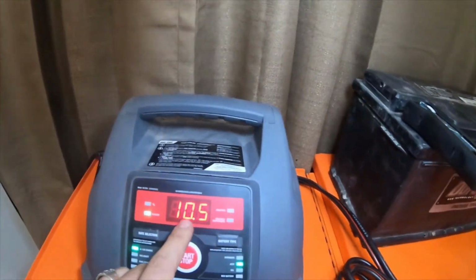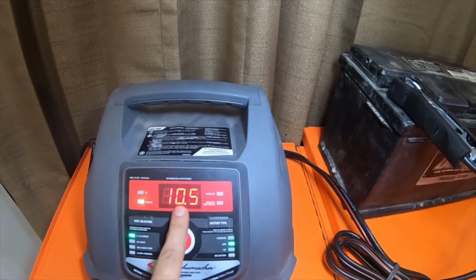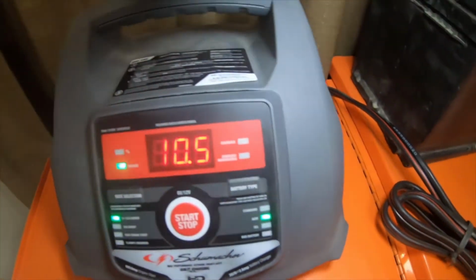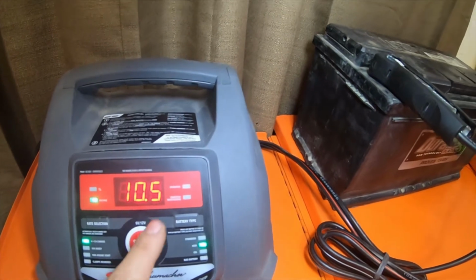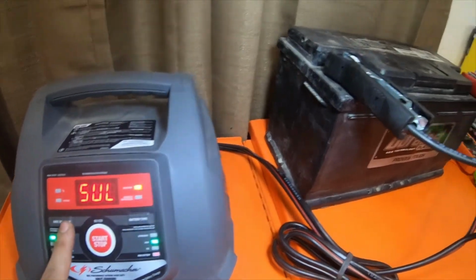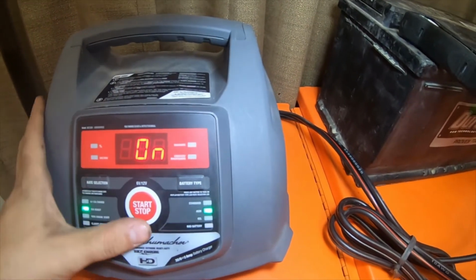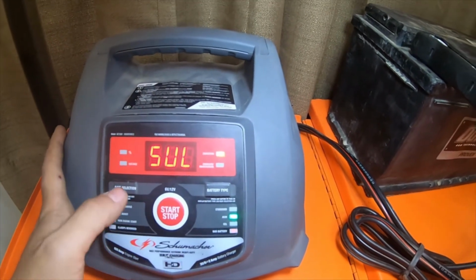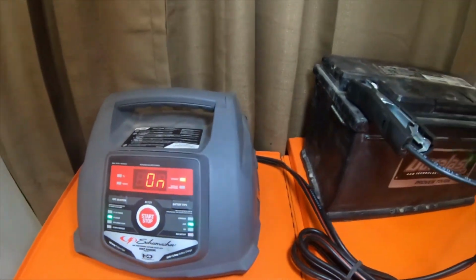But it says 10.5 volts is what the battery is at. It is set to AGM, and it's set to 6 to 2 amp charge. Not turned off for some reason. See, right now it's showing bad battery again. It was charging fine until I messed with it.